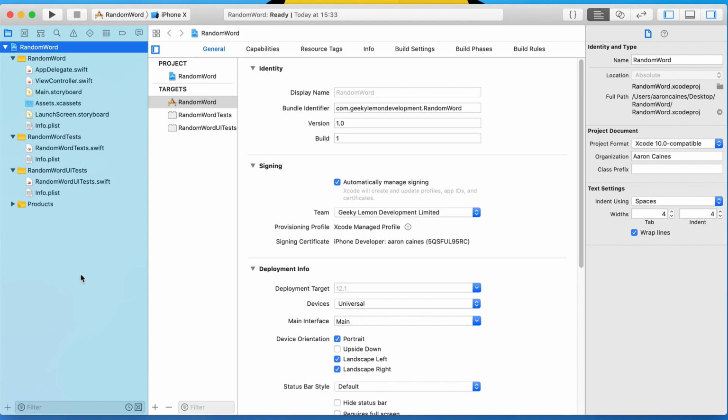Now, in this lecture, we're going to talk about random word generators. And what this allows us to do is just like how the title suggests. It enables us to display, generate, and provide the user with a random word. Now, where would this be helpful? Have I ever come across random word generators before? And the answer is yeah.